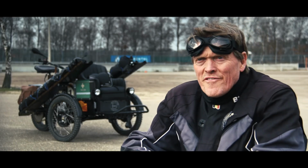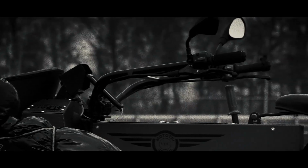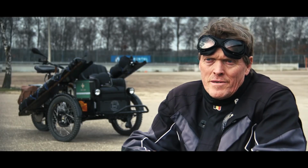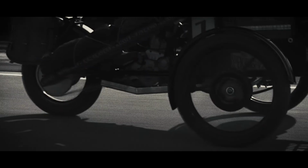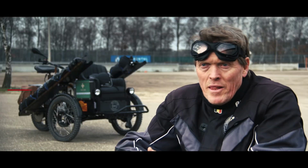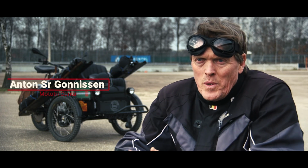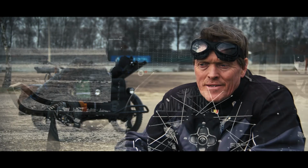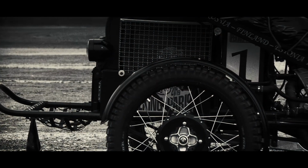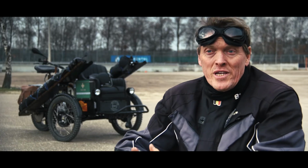The inspiration for it is an emotional attachment to a feeling of liberty. It makes me feel free to drive every day and to see the world passing at 50 kilometers an hour. You smell things, you feel things, and it takes you everywhere. Man has invented an engine and a wheel, a motor car, to make himself free.